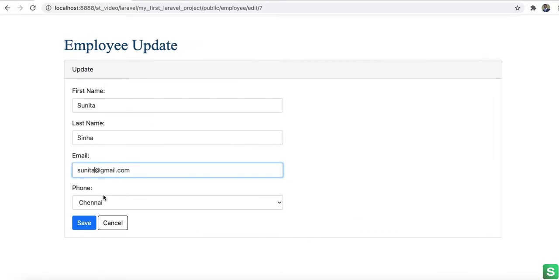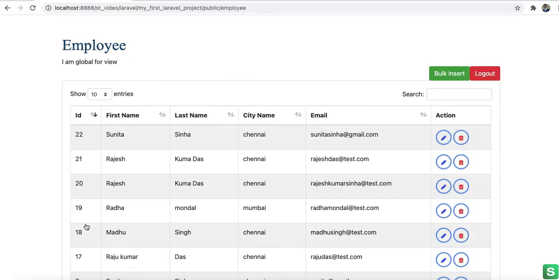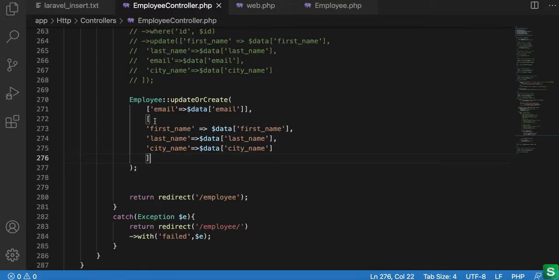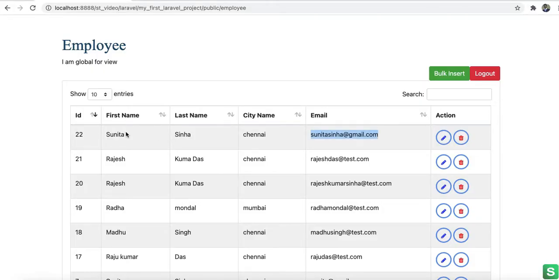because email id is the filterable column there in the query. So suppose if I put here like this, rest of the record is same. So when I hit it here, one record is inserted. See, Sunita Sinha Chennai. Here the email ID is something else. So this third one is: if found with this email ID, then update. Otherwise insert. Okay, and insertion is all four.